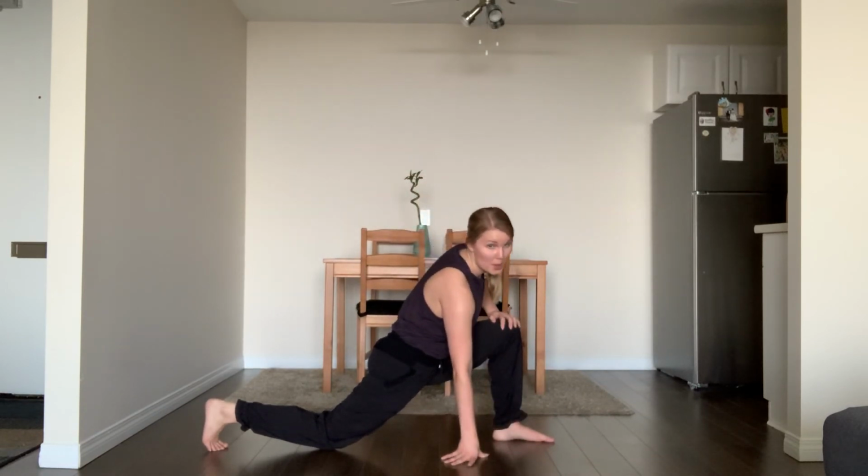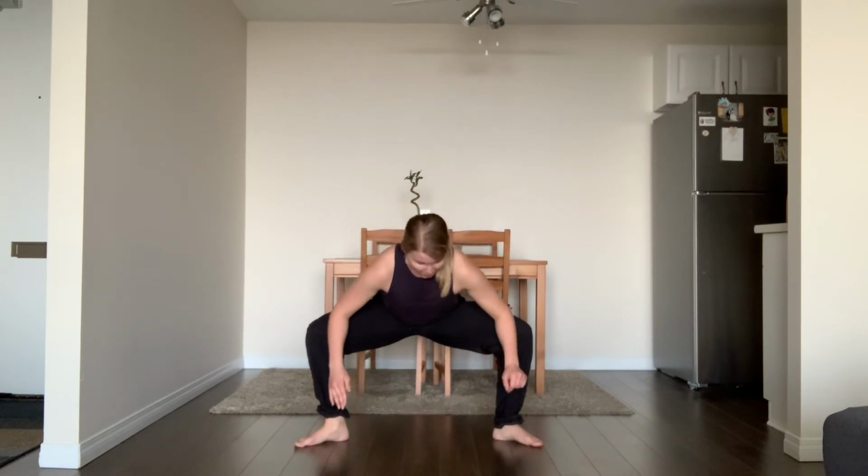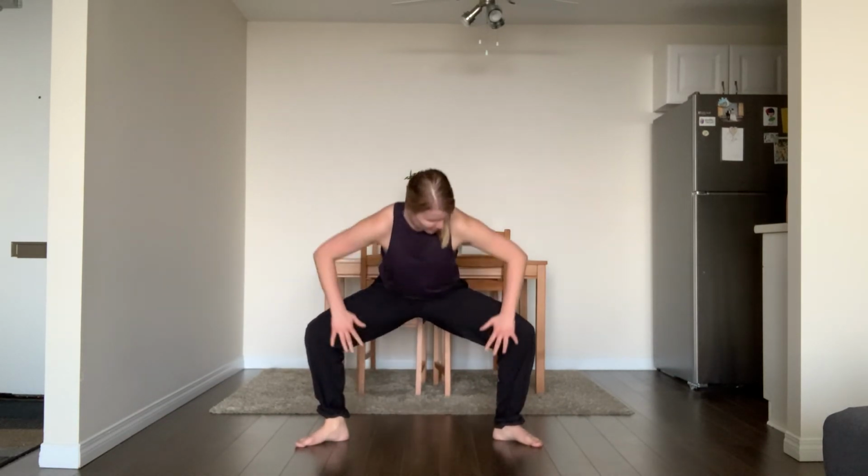Tuck the toes back. Come to the center. Open your knees gently with your hands or your forearms.